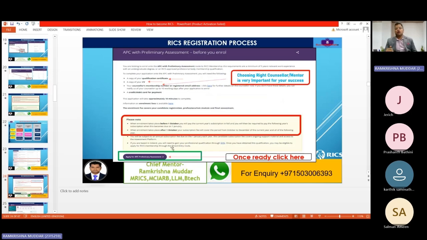You can take the training, you can be ready, because the moment you register on 1st of October, you will have a window from 8th of February to 28th of February to submit your preliminary assessment. So from now onwards, if you start preparing for your SOE case study, and you register from 1st October, by the time you reach the window of February you will have your summary of experience and your case study ready. So that time you can submit it. Clear? So now you don't have to register, you don't have to pay money, but you can take a training, you can prepare yourself, you can get ready.